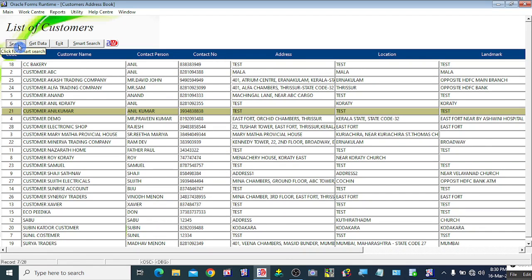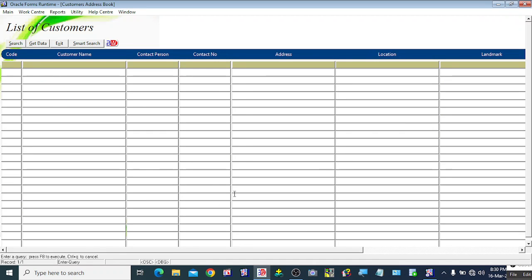By clicking this search button, if I want to filter all the customers with the name Anil, by entering this search criteria, Anil, and by pressing this get data, we can execute this search criteria.